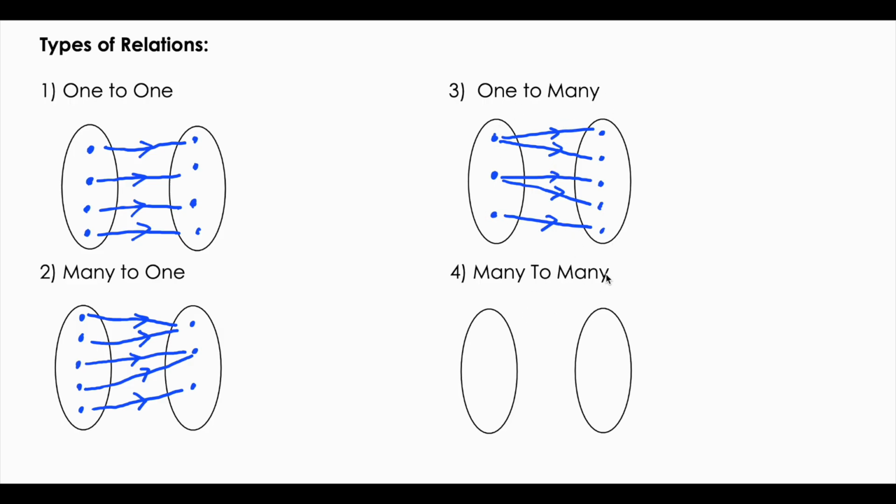Okay, now the many to many is literally a combination of 2 and 3. So just so you can see it, I'll change the colors so you could see the different aspects. So let's say these are going to each other here, and let's say we also have this one. Notice here in this situation, we have 2 here going to 1, which gives us the many to 1 effect. But likewise, we also have a 1 going to many, which gives us the many effect. So as a result of that, this is why we call it many to many. So take this one down and we'll continue from there.